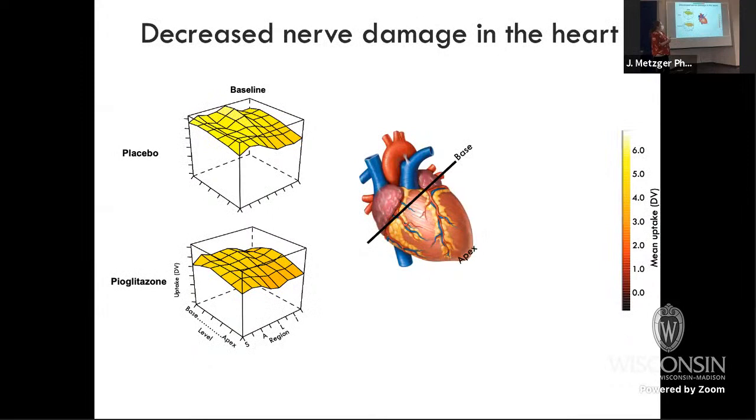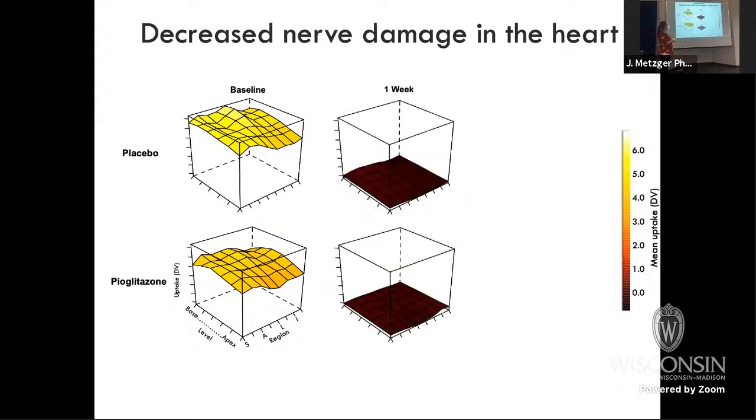And finally, we want to know what actually happened to the sympathetic innervation in the hearts of these animals. Again, we have surface plots. We were able to get this highly detailed view of the heart. As we discussed in human patients, sympathetic innervation in a naturally occurring monkey heart is non-uniform. There's a little bit more up at the top than at the bottom, a little bit more in the septal and anterior area than in the inferior, the back of the heart. And this is true in both our placebo group and our pioglitazone groups. These are effectively the same treatment group at this point because this is baseline. Nothing has been done to any of these animals yet.